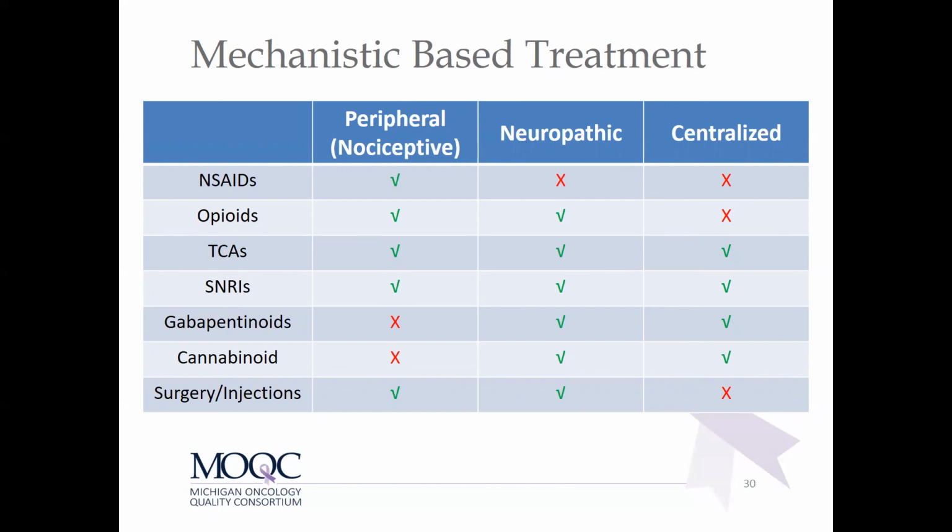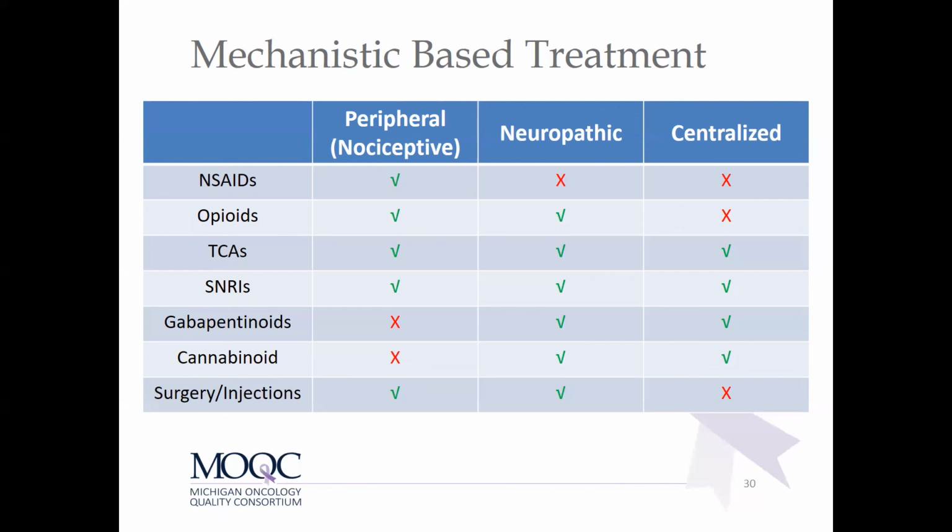So NSAIDs, remember, are working to decrease the production of prostaglandins. Prostaglandins work locally within the periphery. They're only going to be good for nociceptive pain, as an example, versus SNRIs. So SNRIs are going to really help our central pain because they're working within the central nervous system and their descending pain pathway. They're antidepressants, so they're helping patients with that comorbid psychological disease that we know is common in those patients. And they'll even work on nociceptive or neuropathic pain, because again, that descending pain pathway is kind of our common stop within our central nervous system.